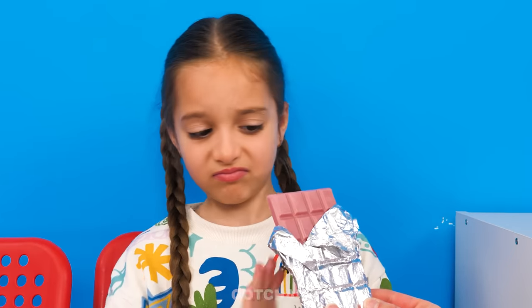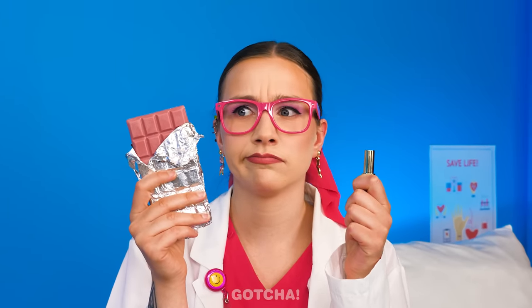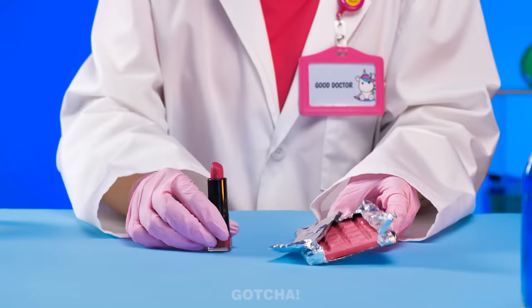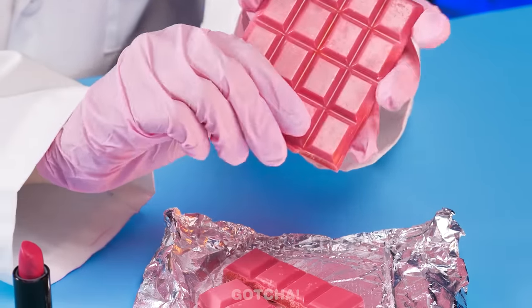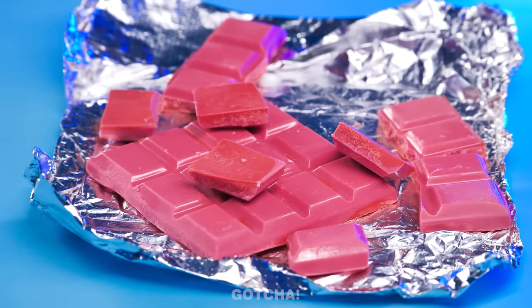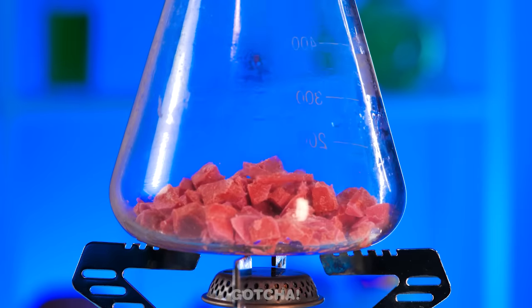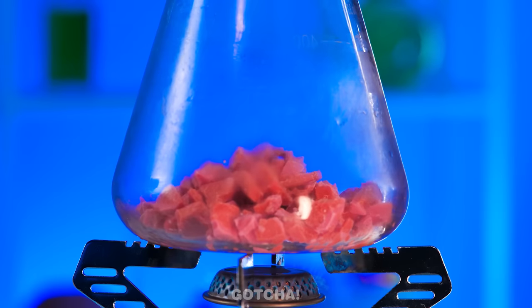Lucky you, I've got a chocolate bar! I don't want chocolate! Chocolate and lipstick. I know! The doctor is cooking up something interesting here. I need to crush the chocolate into tiny pieces, just like that. Then I'll pour them all inside a flask and heat them up. They will be melted in no time.